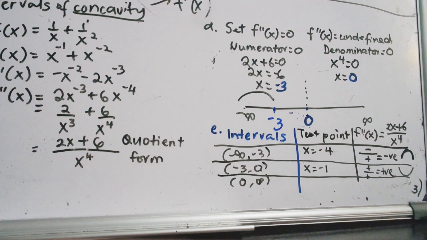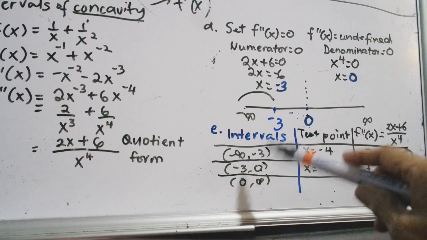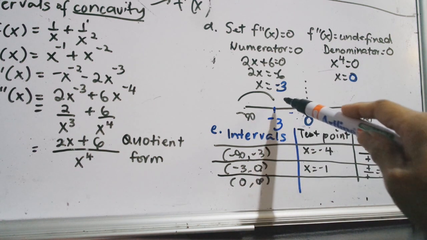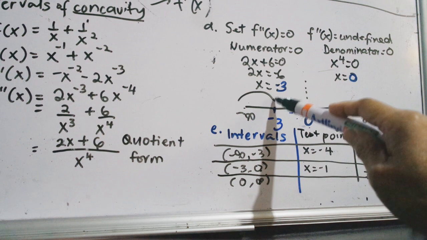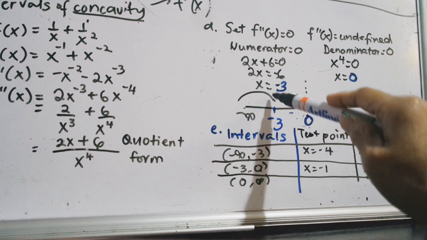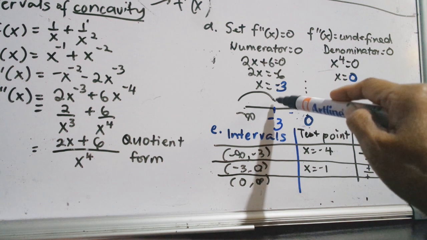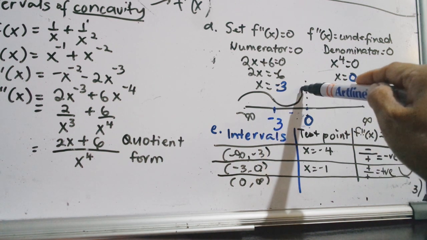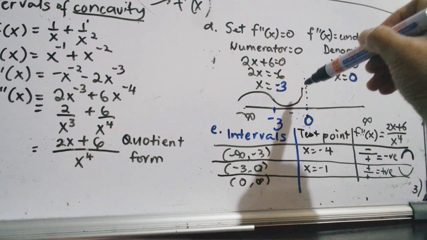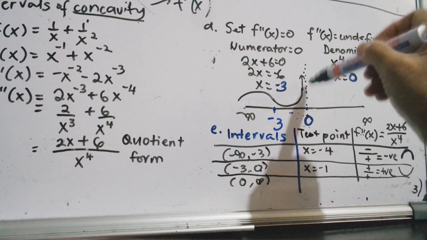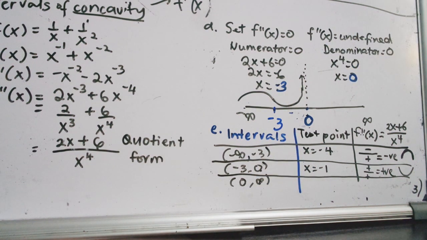Okay, so how are we going to draw that on the number line? We know that from minus 3 to 0, the graph is actually smiling. So we pick up from here. We know that there is no asymptote here, therefore the line has to be joined. So pick a point here and draw a smile. And because this is an asymptote, we know that the function goes all the way up, but it will not touch the asymptote. So this is how the graph looks for this interval.